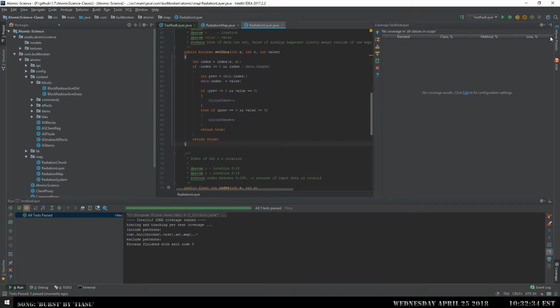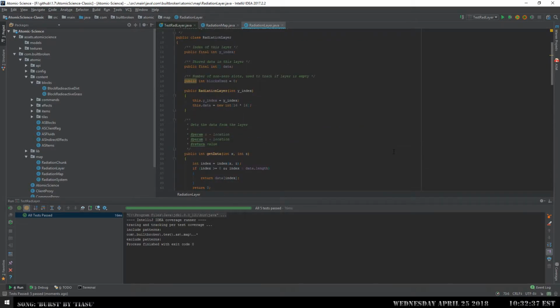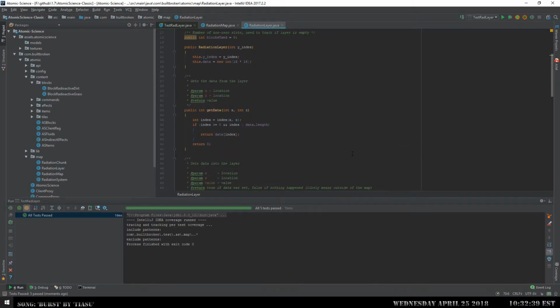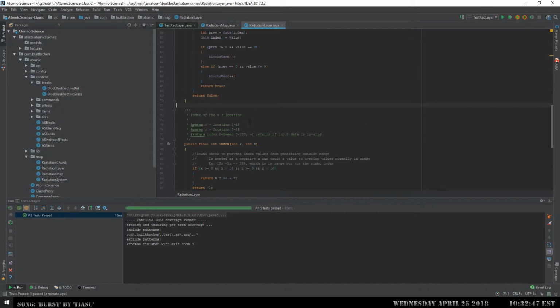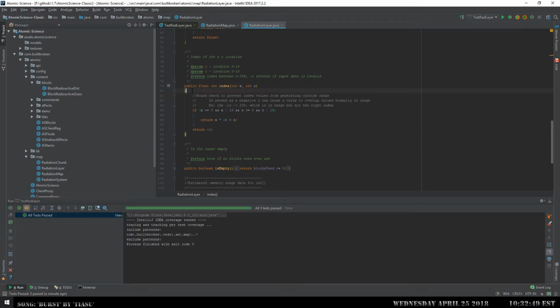So even though this window is not working, what we can actually do is check this one. This is a really cool feature if you run code coverage while doing JUnit in IntelliJ. It'll show you this little green line down here. If you see a green line all the way on the other side, that means you covered all of the conditions inside that method, and you don't have to worry about anything. Actually, that's not what that is. Completely ignore me, I still haven't had coffee this morning.